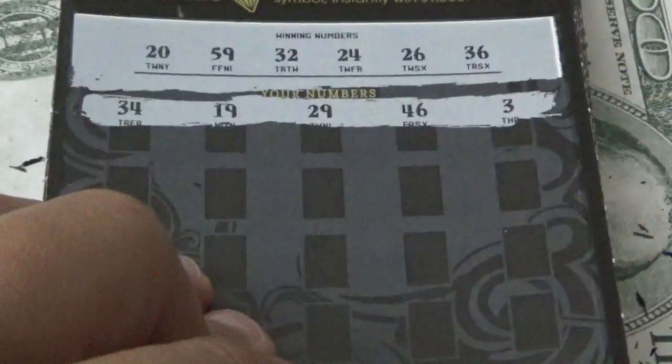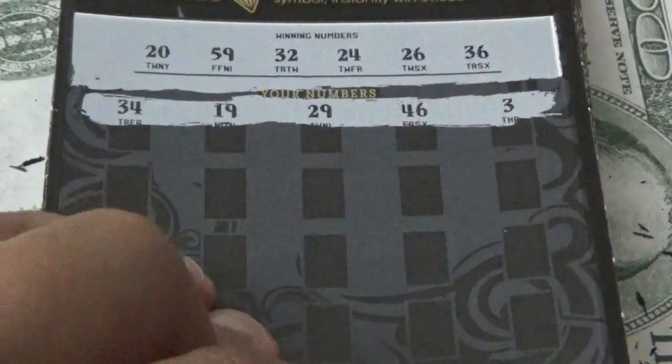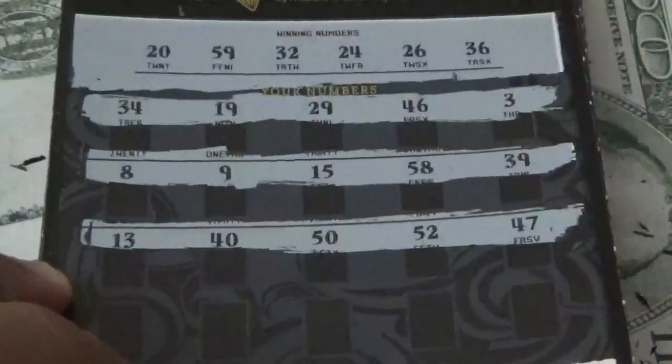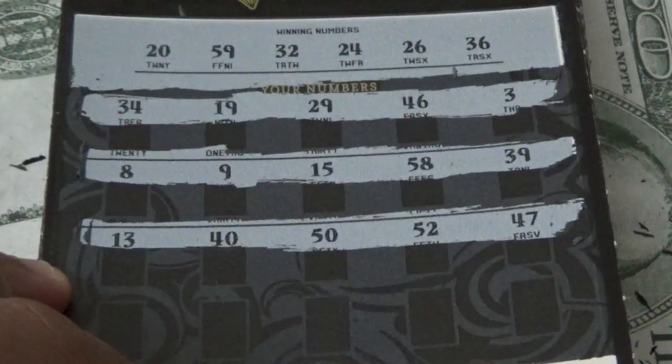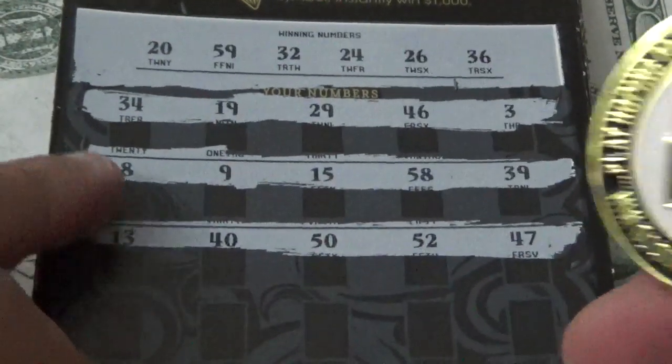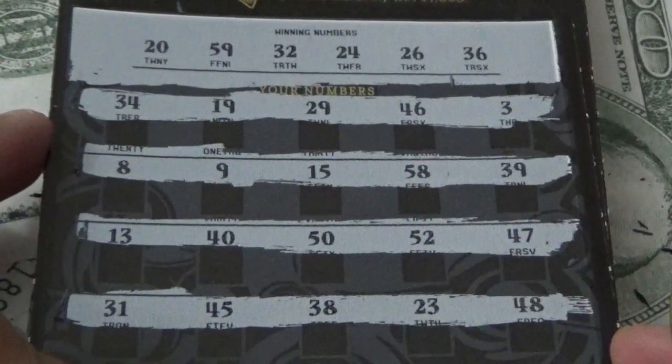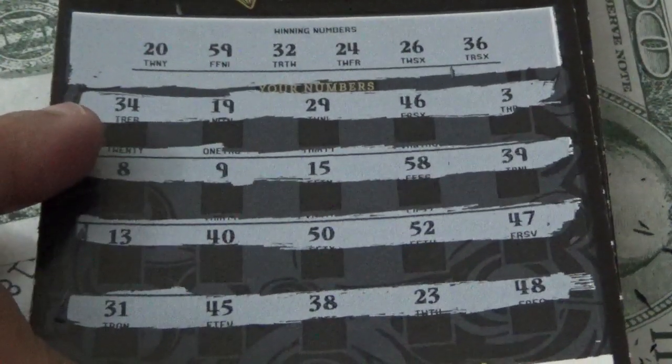Next up, 34, 19, 29, let's see, 46 and a 3, 8, 9, 15, 58, 39, 13, 40, 50, 52, and a 47. 31, 45, 38, 23, and 48. All right, don't see anything on this one.